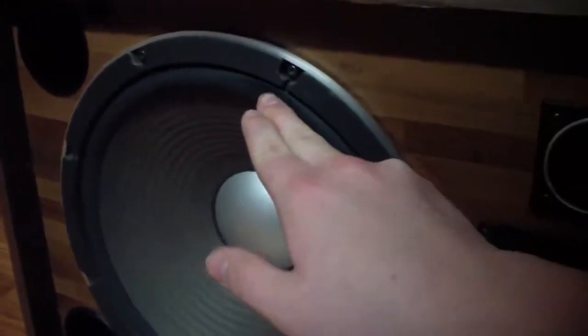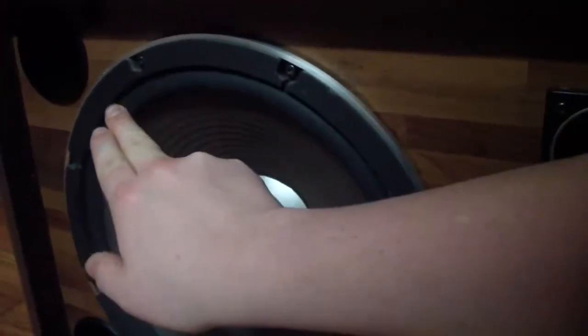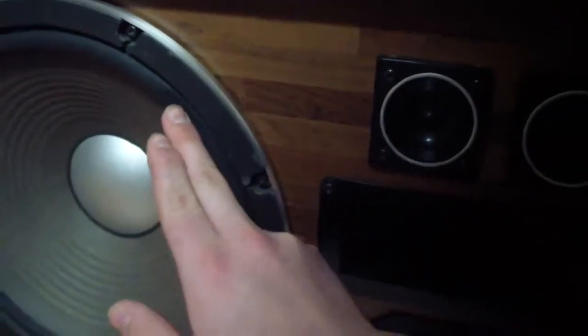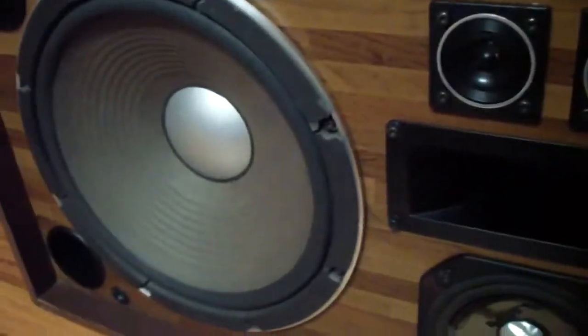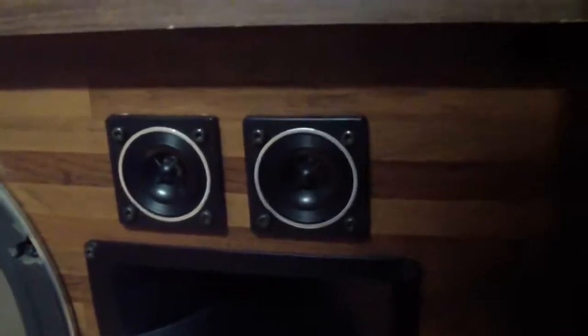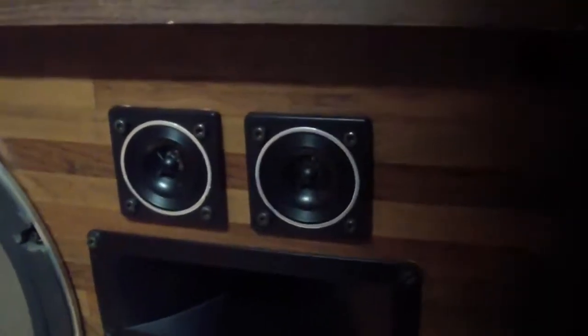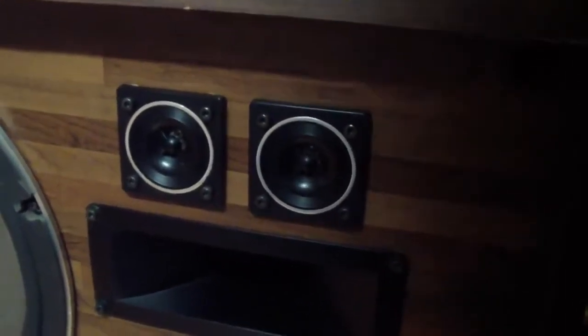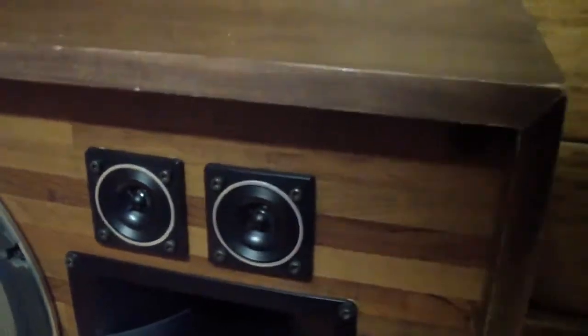It has a cloth surround. It's not the kind that hardens like those Pioneers used. This is a properly made cloth edge, which means it doesn't harden. Cloth edge on the midrange. Phenolic diaphragm in the horn. I don't know what these are. Don't know what the composition of the cone material is, but I do know those are not piezo tweeters. Those are actual super tweeters. Actual moving cone dynamic units.